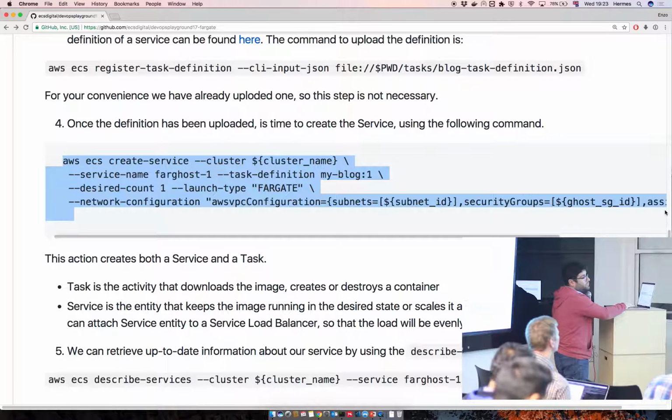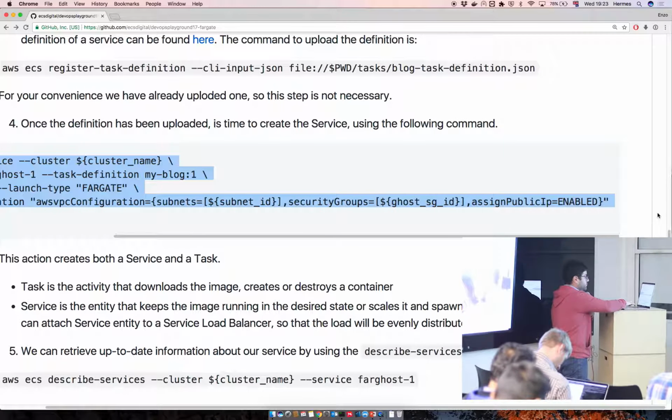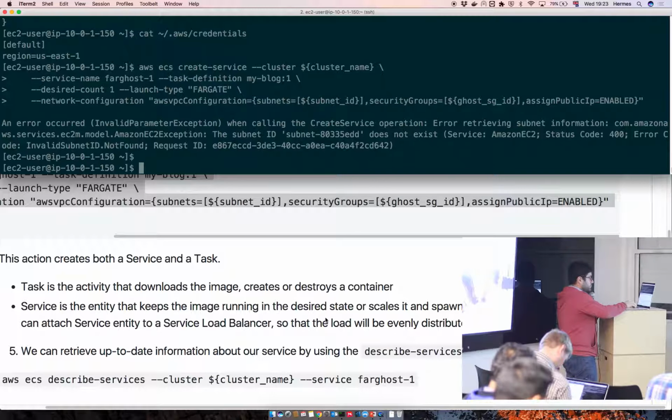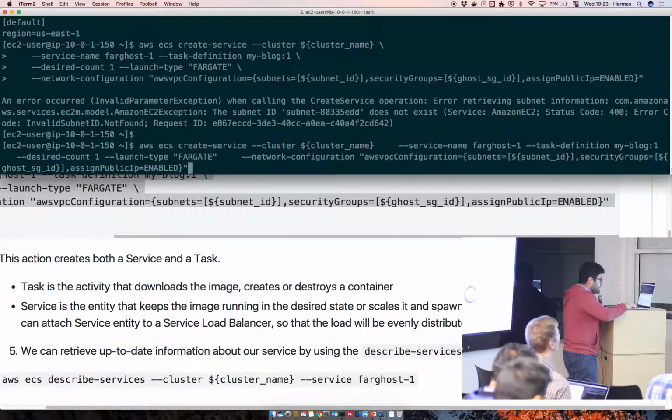You should be able to just copy and paste it. Oh, that's interesting.